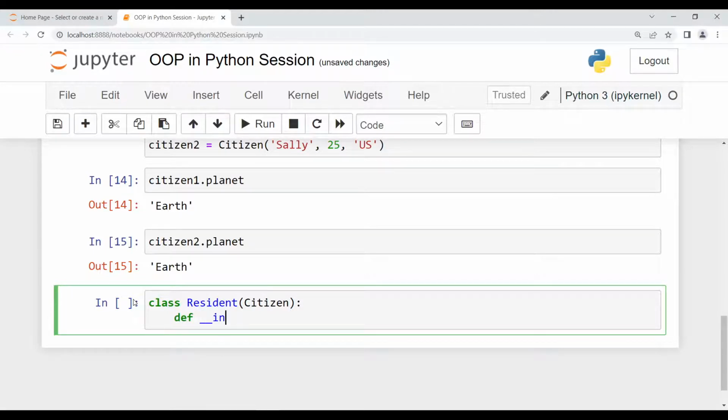So we'll give def init underscore underscore all the values that we wanted. So we have name, age, let's give address, the country that was going to be derived, and let's also give a zip code.